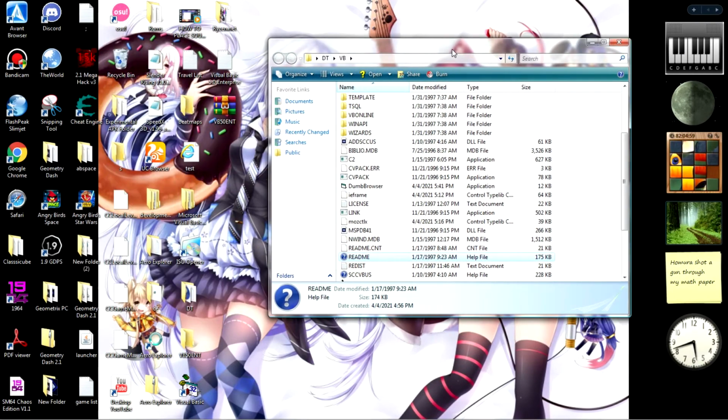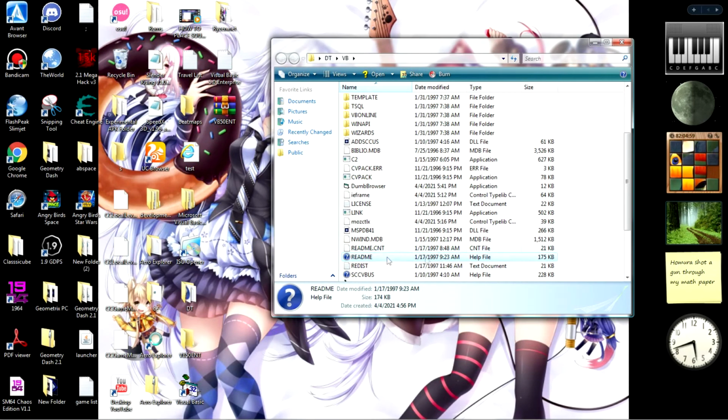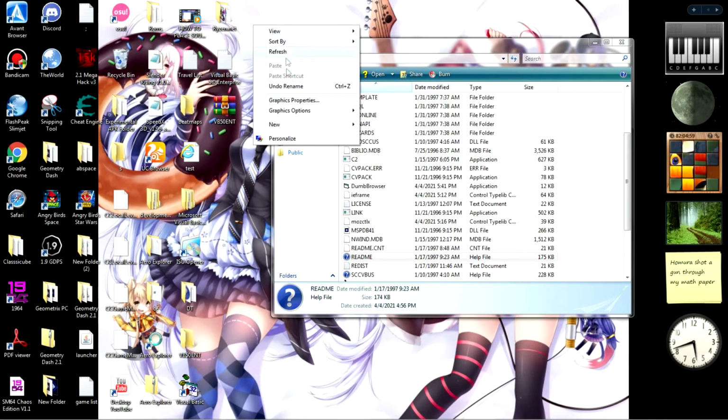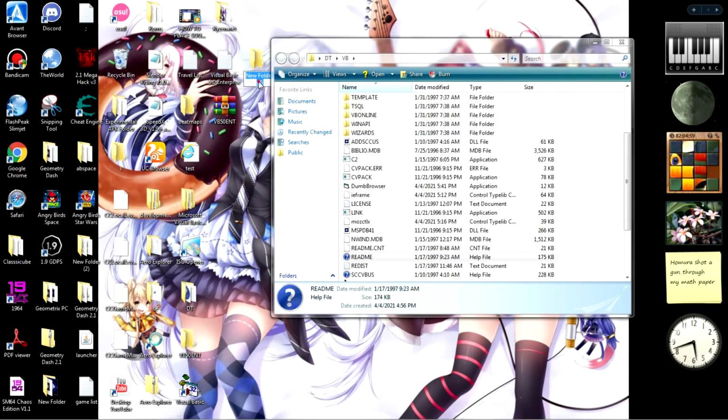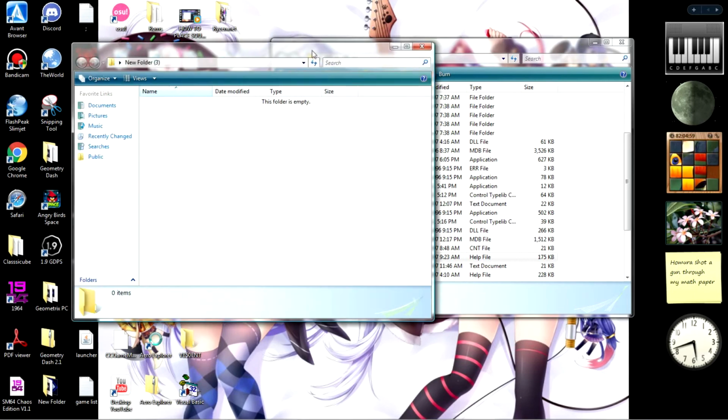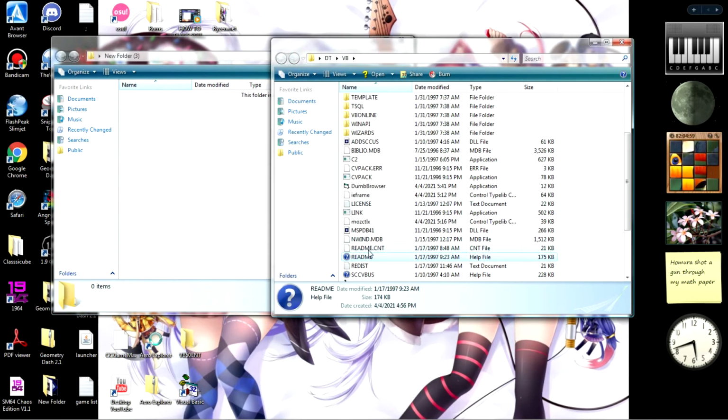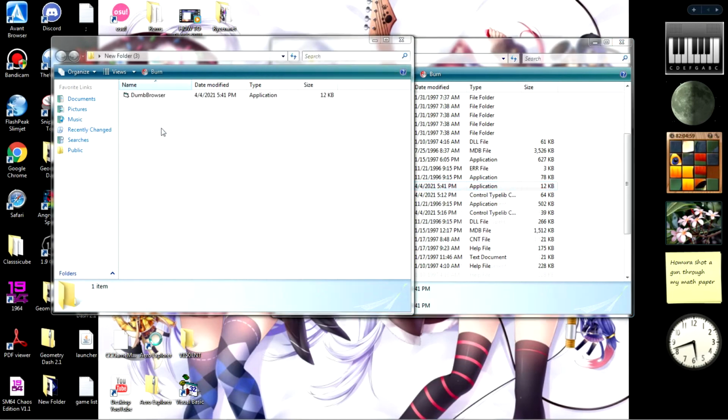Alright, last thing. Say you wanted to make an icon for this, and you want it to have other things in the folder too. You make a folder on your desktop, or wherever you want to put the exe. I'm just not going to name it, because I don't need to. I'm gonna get dumb browser and put it in there.